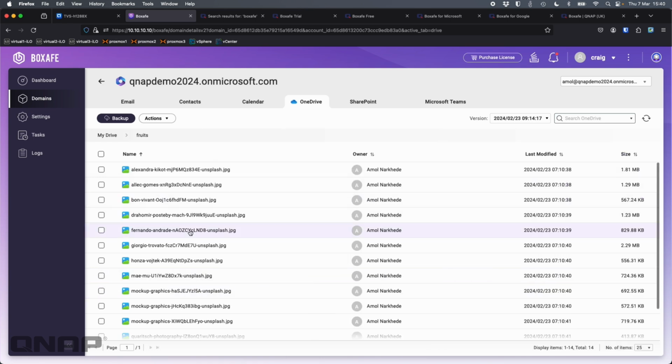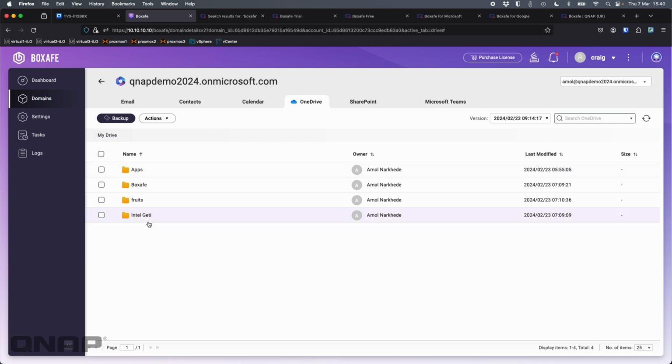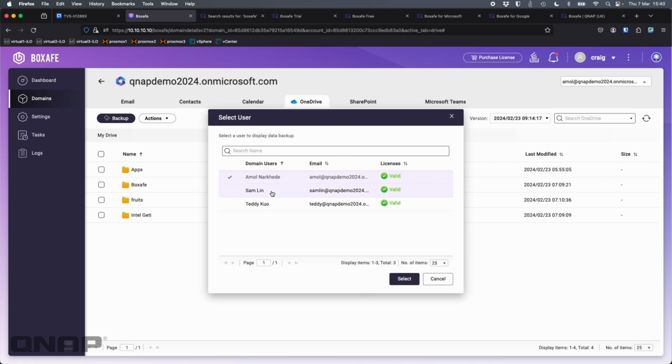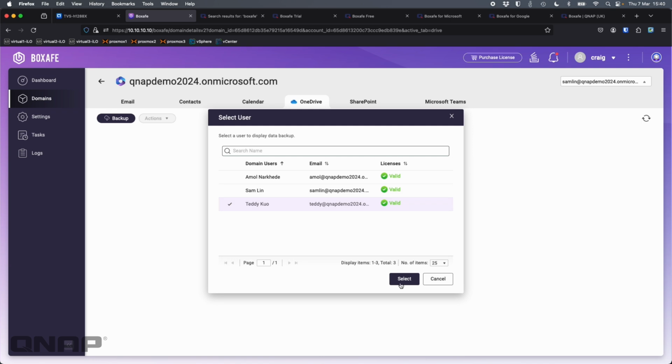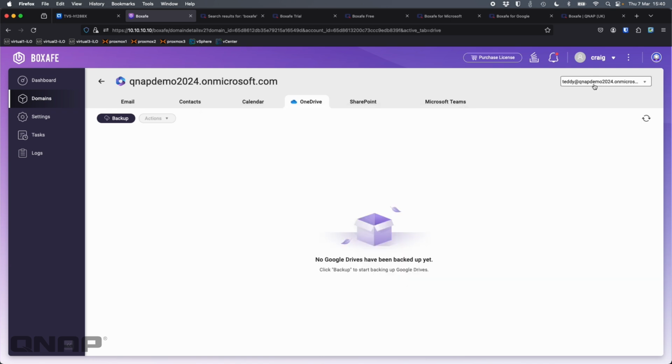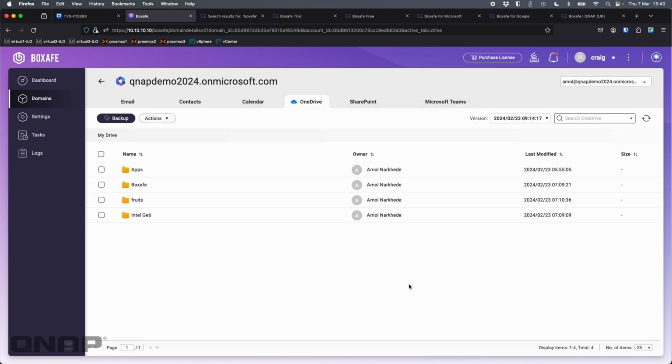So it's really good at looking at the different folders and things you want. You can go back to My Drive. It's nice and fast at navigating through everything as well. Again, you've got all the different users here, so you can click to different users if they've got any data. I don't think we put any data for any other user there, but you get the idea of being able to switch between the different ones there, so you get to see all the information.